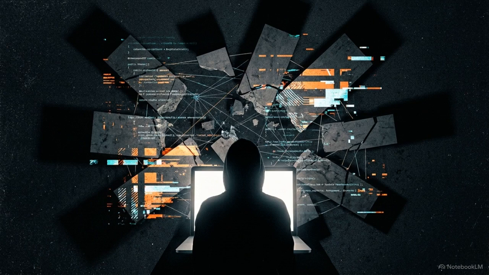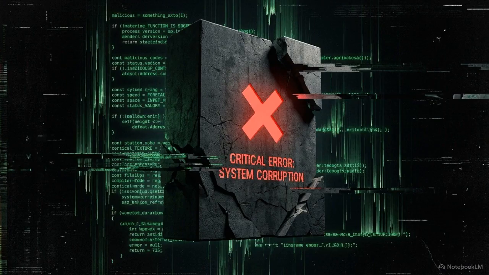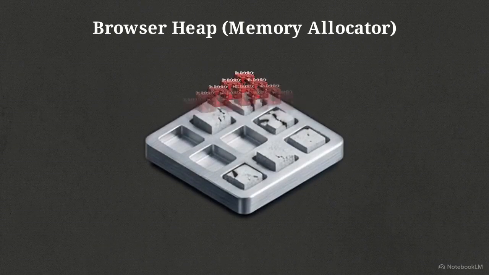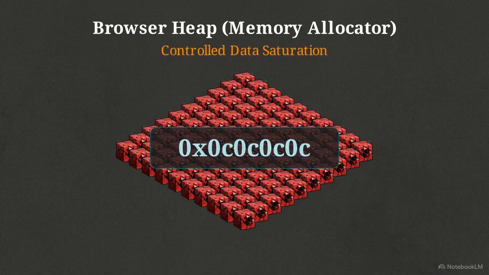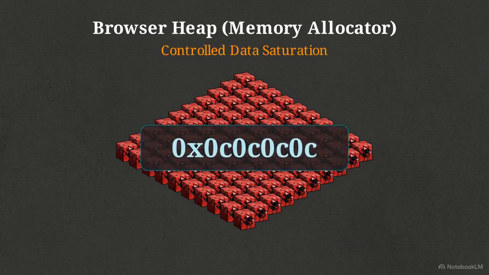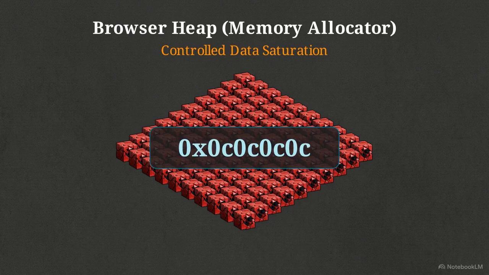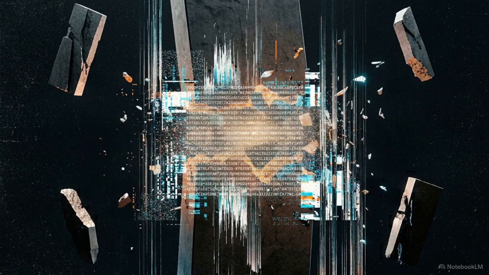But many scripts ensure their exploit code executes successfully after a browser crash. Attackers use heap spraying. They flood the browser's memory allocator with controlled data, filling the heap with massive blocks of code to guarantee the processor lands exactly on their malicious payload. To hide that payload from scanners, attackers use JavaScript obfuscation, wrapping the logic in multiple layers of encryption.